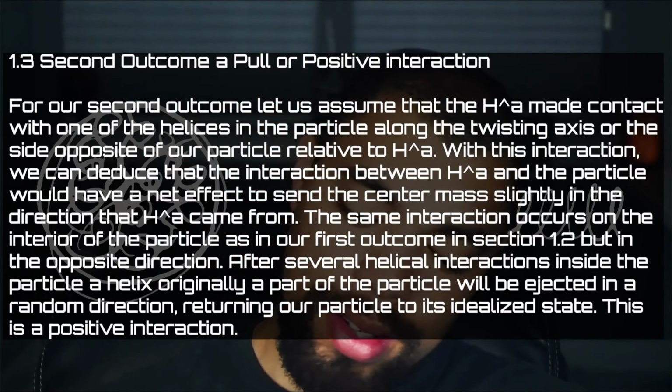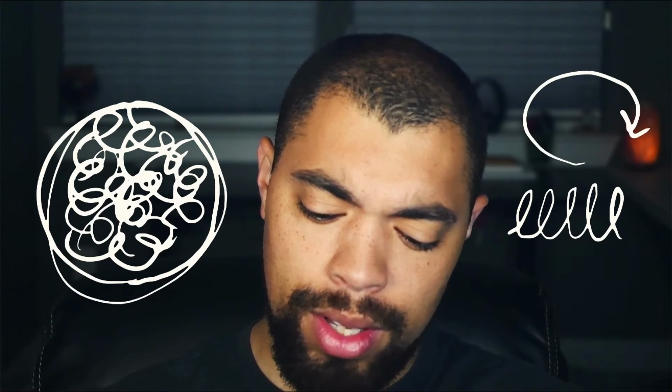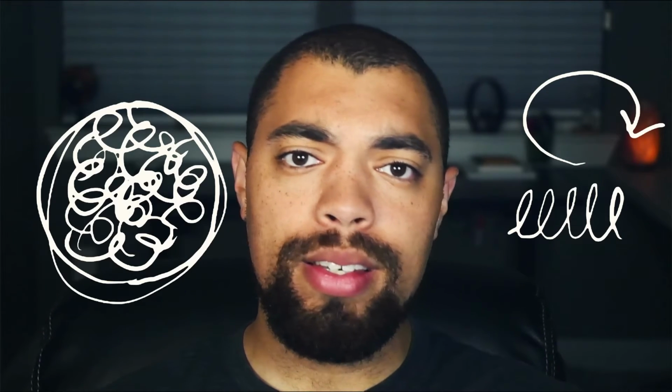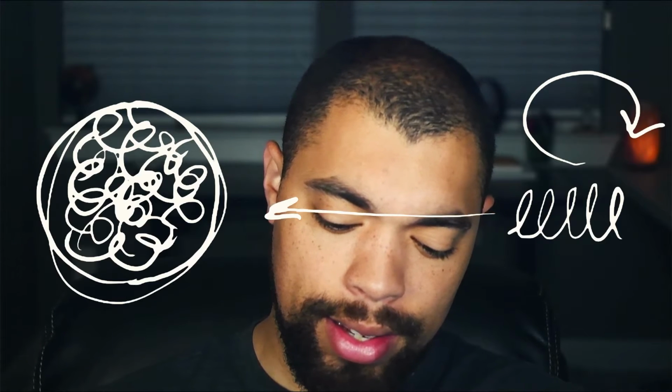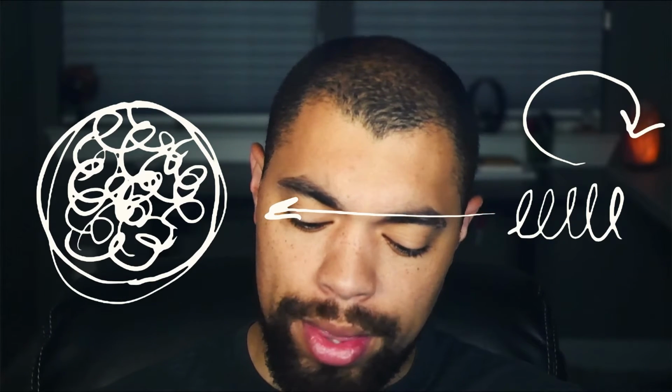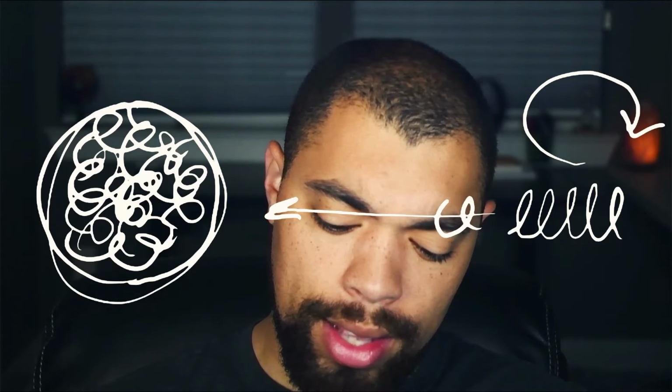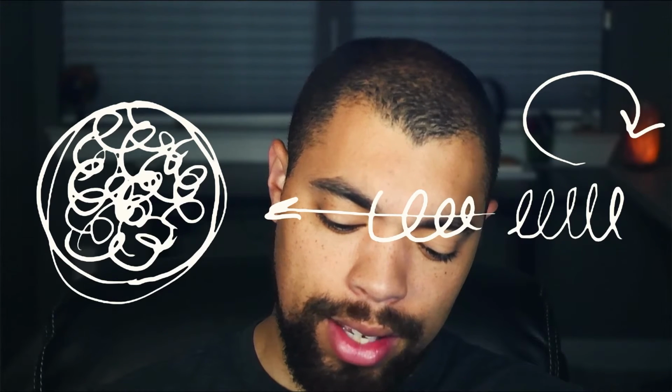So what this is saying is, in this part of our theory, we're not going to allow this thing to spin. We're not going to allow it to do anything crazy. We're just going to send it headlong inside our particle with a collision. So it's twisting like this as it goes.